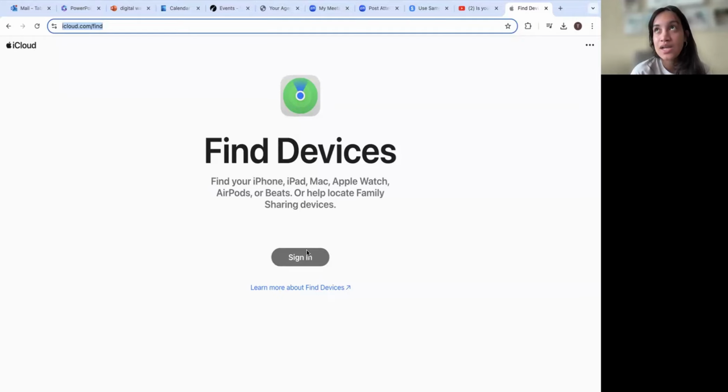Once you log in, it will use the GPS within your device to track it down on a map. I have used it before to track down my phone. I've said the story before. My phone got lost on a bus, and this website saved me. And I'm using my laptop right now. So you could use it on a laptop, a desktop, or even your family member's or neighbor's phone, and so on. This is for iPhones.